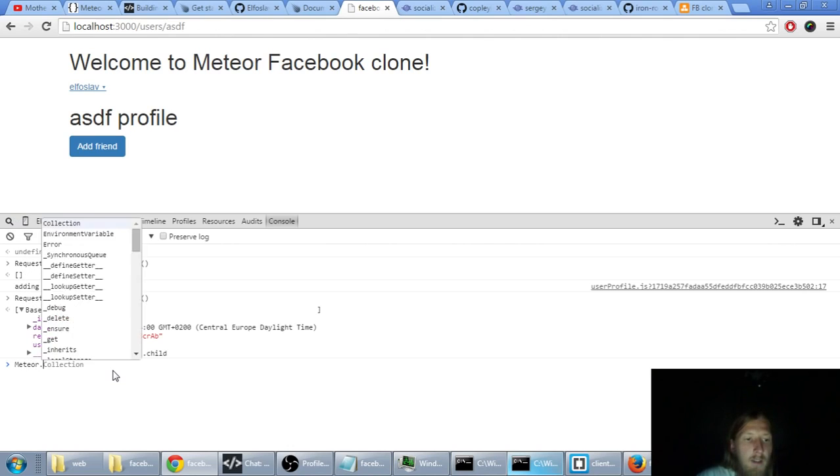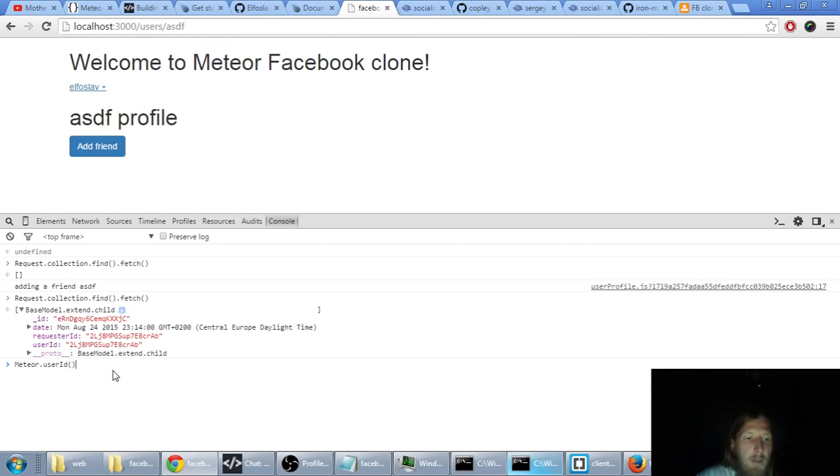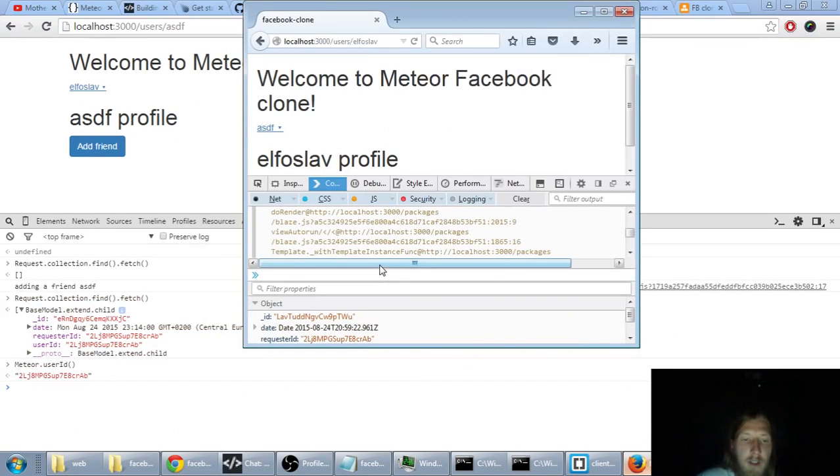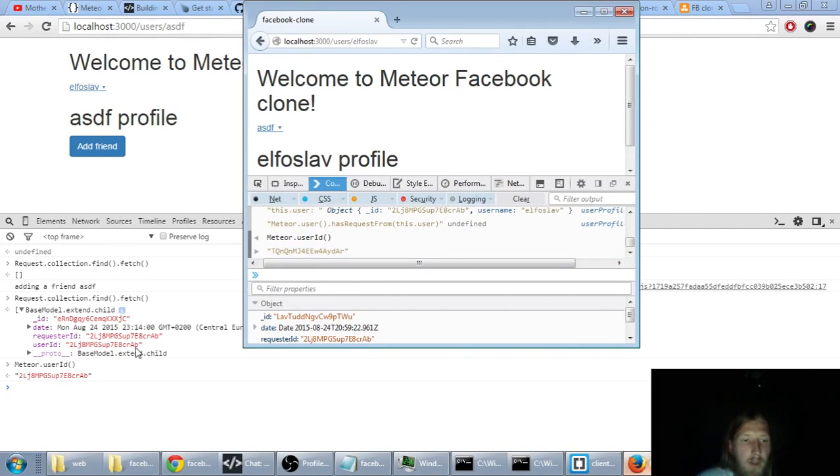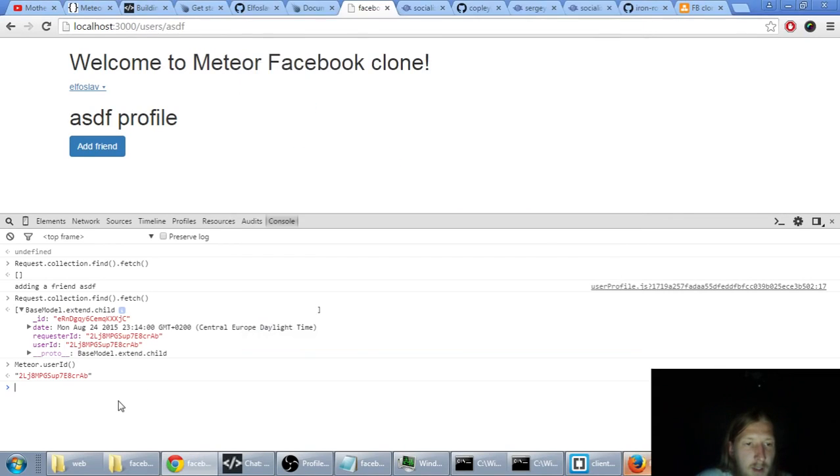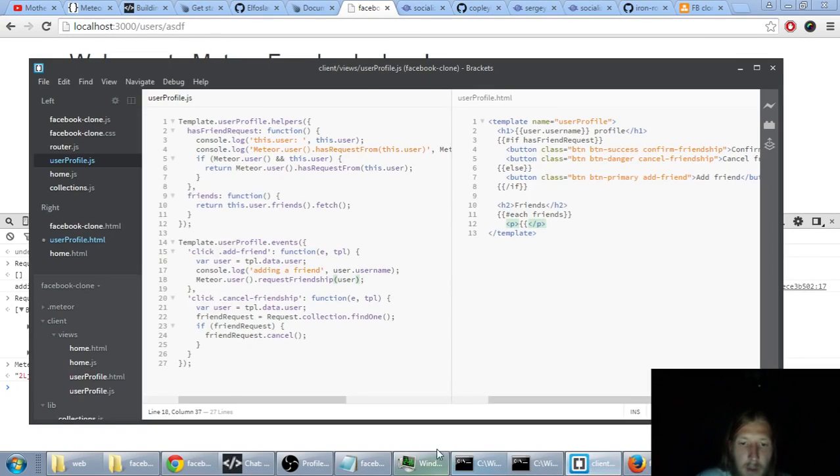Requester ID is Meteor user ID, and this user ID is actually this one. Well, this is weird.